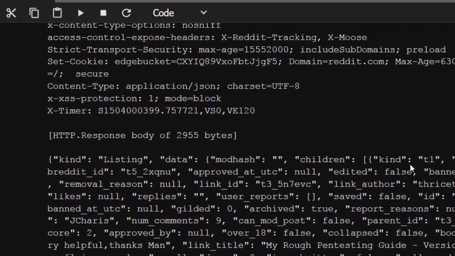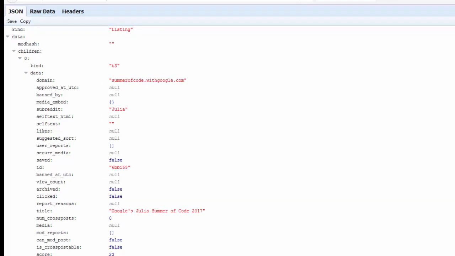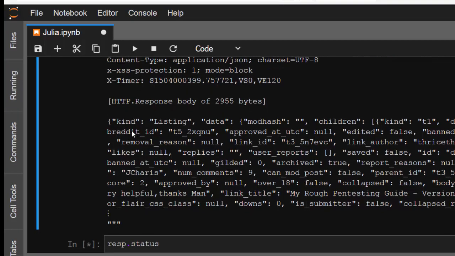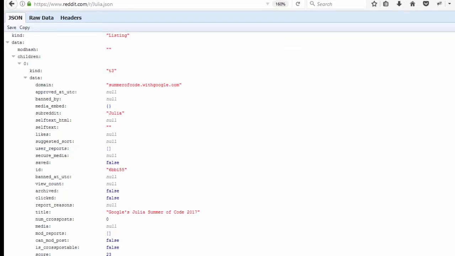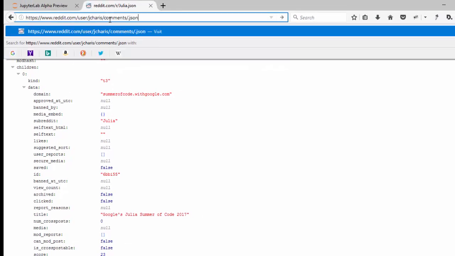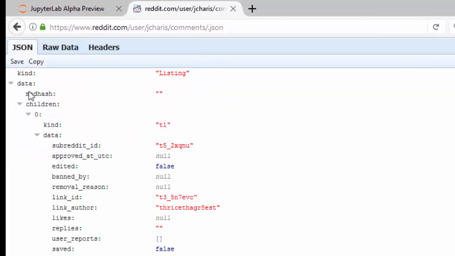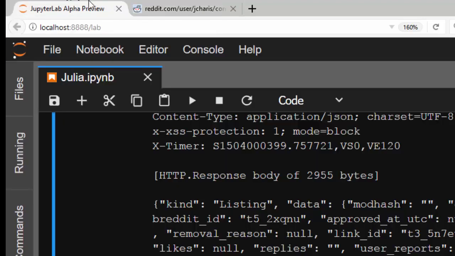And then you see that it's having the response body, which is something like this here, right? It's going to give us everything: the kind, the listing, the data, and all these things. So let's see that in my browser, how it's going to be in the normal way, right? The mod hash is for preventing CSRF, cross-site request forgery, then the kind data and all these things. The t1, t2, t3, all of these are the kinds, and there's documentation for that.